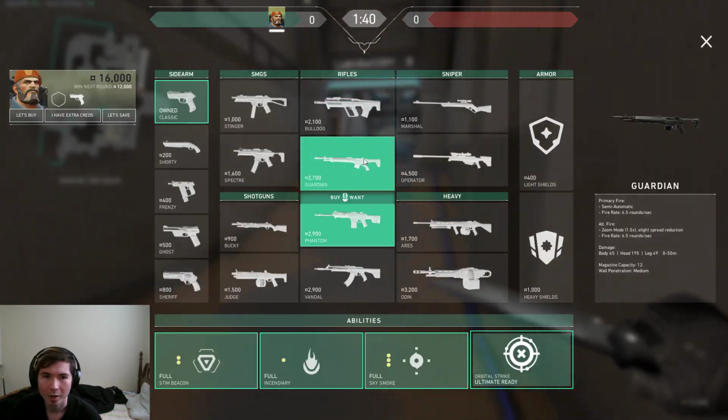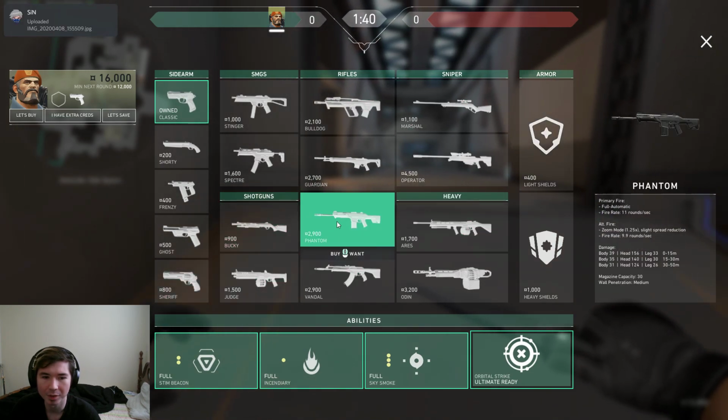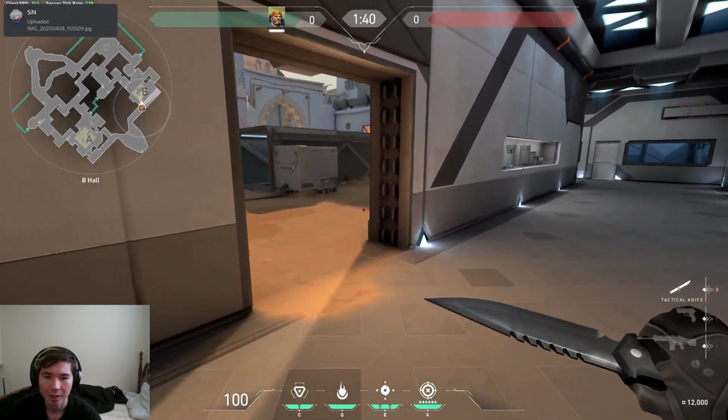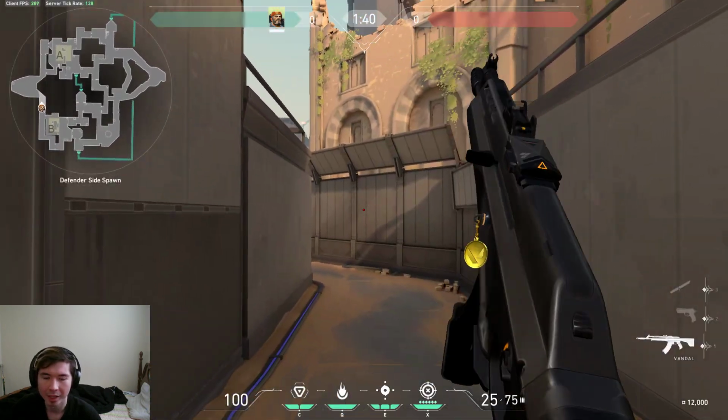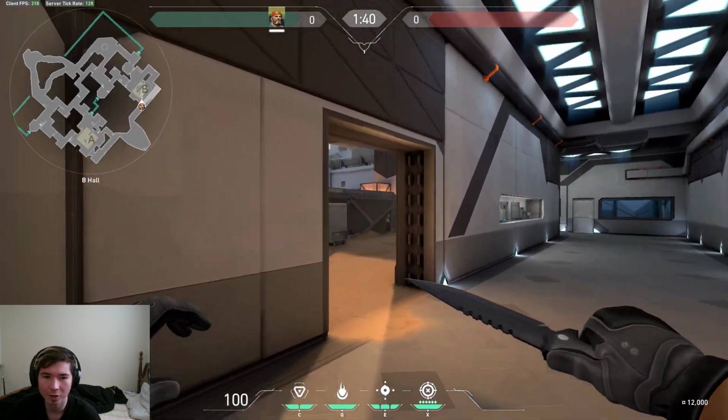So where I mainly use this trick, it doesn't really matter what gun you have, just pretend you're playing the real game with a Phantom or something. Actually, I'd probably have a Vandal because I'd be holding A in this situation. Say I'm holding A and they're like, oh, it's B, it's all B, send B, and they're kind of slow pushing, so I'm coming up B.